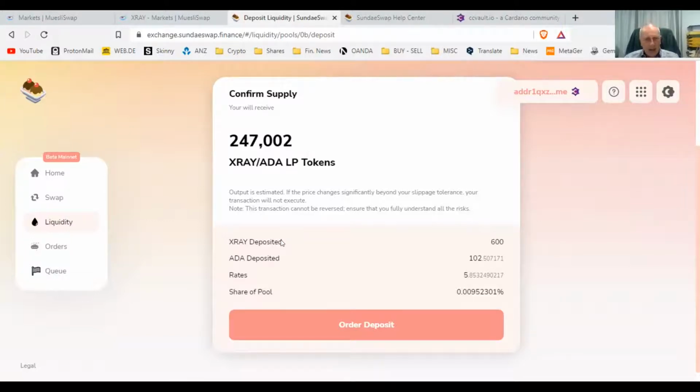It shows me now how much I deposit. It's 600 Ray and 102.5 ADA. The rate is 5.85 Ray per ADA. And my pool share is 0.009%. Okay. I have to order the deposit.